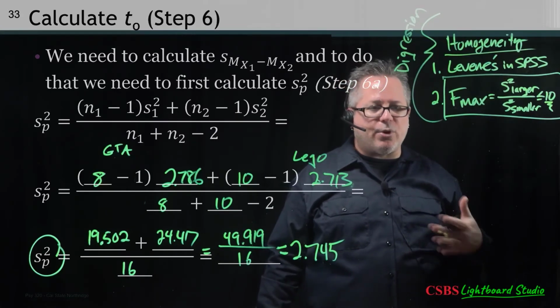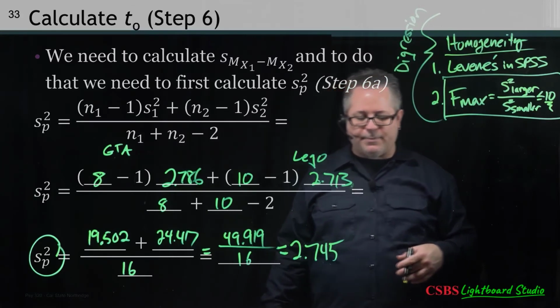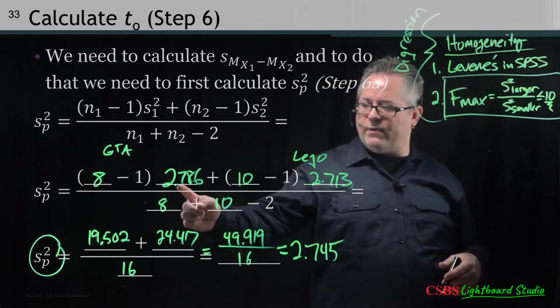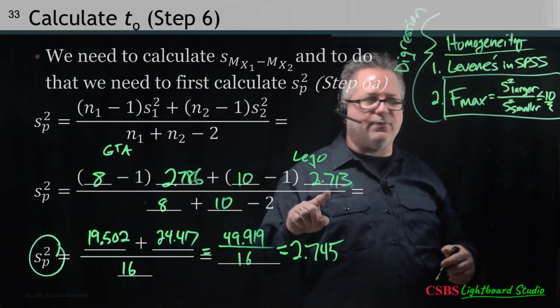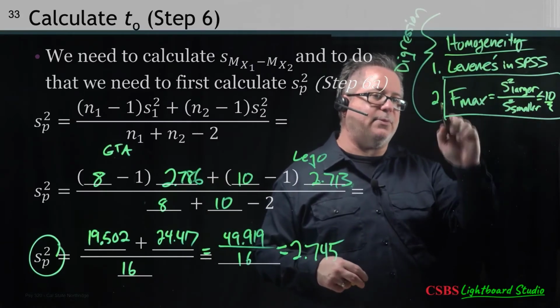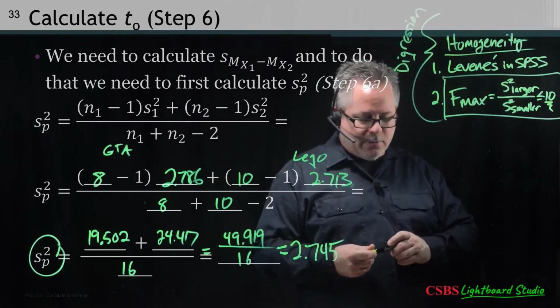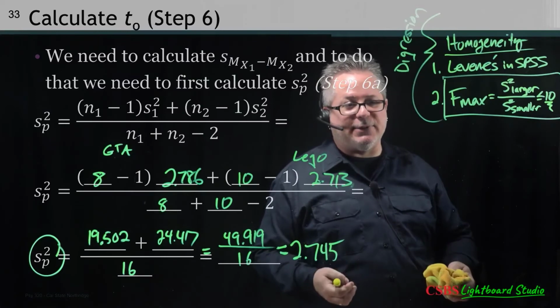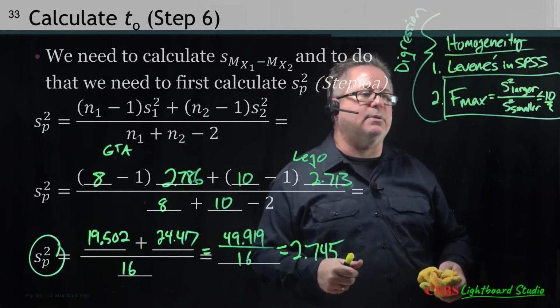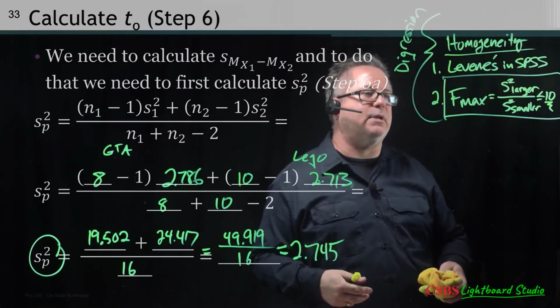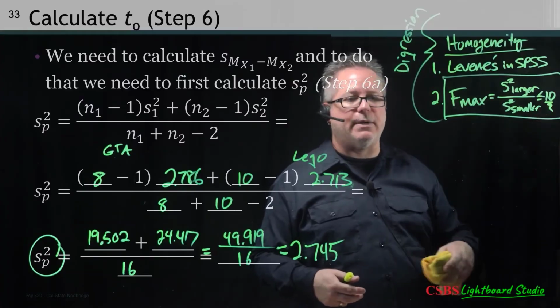So it should be part of the steps. But if you notice that these variances are remarkably different, you probably should test them before you pool them together. Or if you're asked to do it as part of an exam or practice problem or something like that, you should then use an F-max to figure it out.